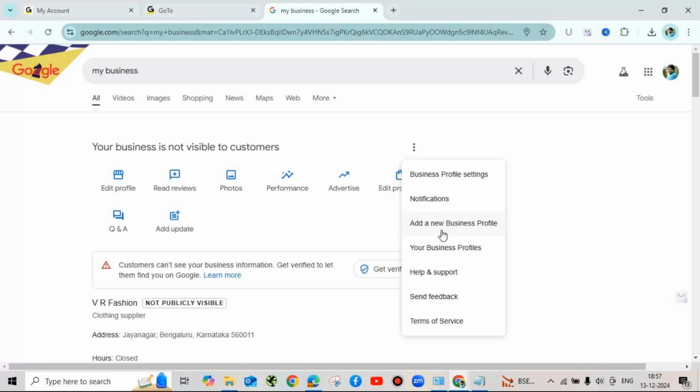The next thing is, in case you are the business owner and you are going to do these activities on your profile by logging into your email ID, you are supposed to add the images, add the updates, add the product information, add the service.